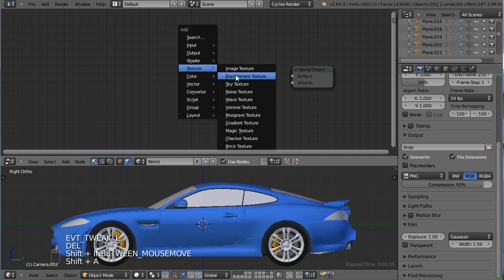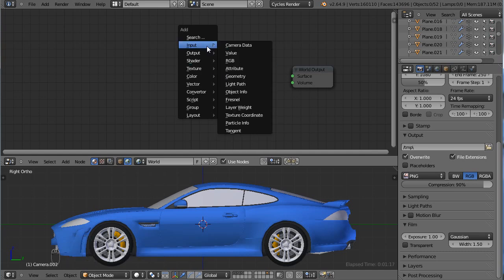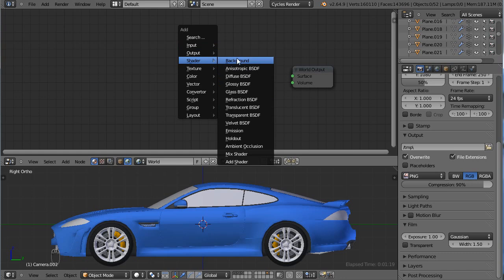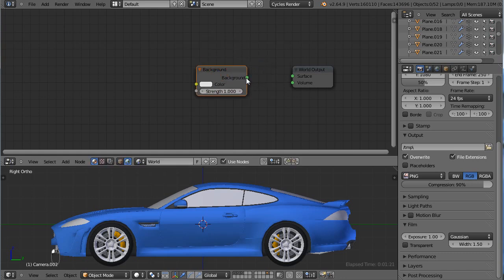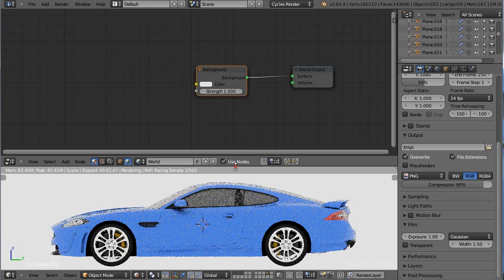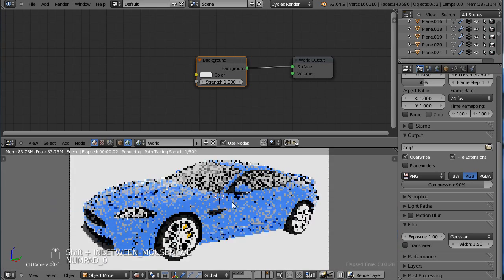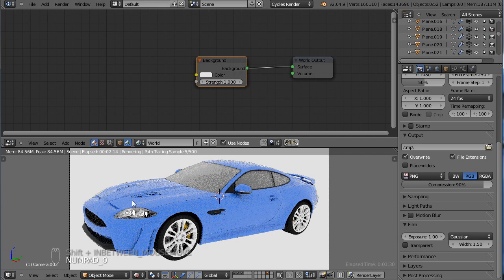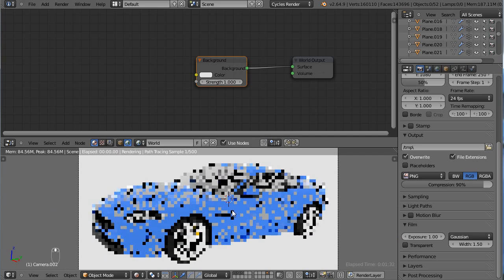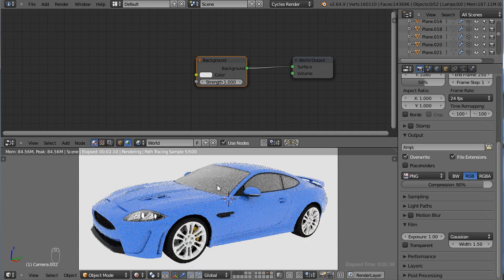Background. I'm going to link this up, and let's see what we have currently. Currently we just have a plain grey background, not much contrast with the car's body, so we can't really tell the form, and this is not the look we're going after.